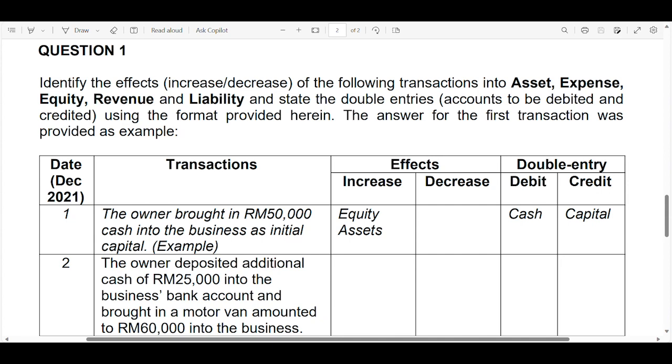Okay, so the format of Test 1 for May 2022 is slightly different from the latest format of Test 1, where in the latest format you will have Part A, Part B and Part C. However, we can still use this question for our discussion because question 1 here is similar to Part C. Alright, let's start our discussion from the 2nd December here.